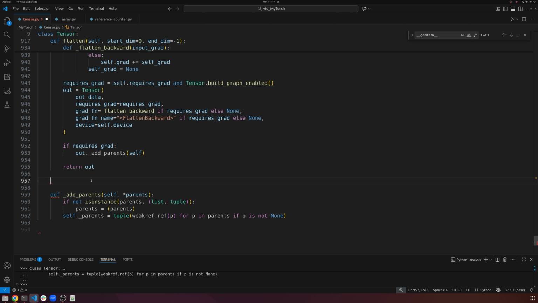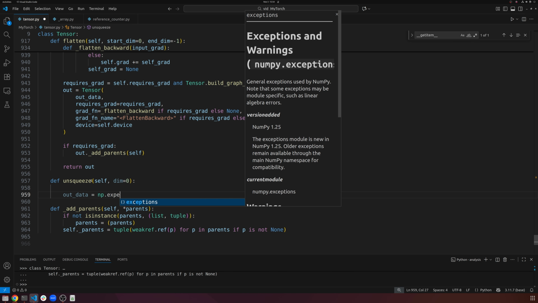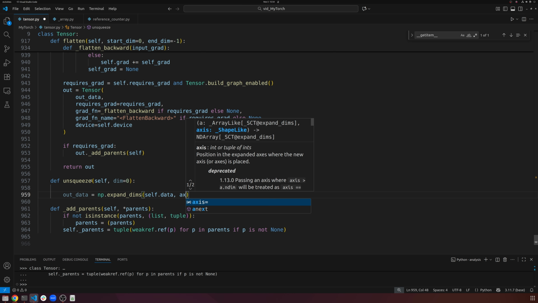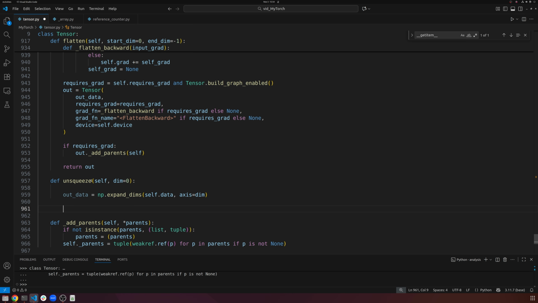Just remove it. So we'll do def unsqueeze first. For unsqueeze, you provide a, the thing we want to unsqueeze, and dim, where do we want to add that extra dimension? In NumPy and CuPy, they don't actually have a method called unsqueeze. It's called np.expand_dims. That's what they call it. And it'll be self.data, and we do axis equals dim, right? That's the dimension we want to do it on.